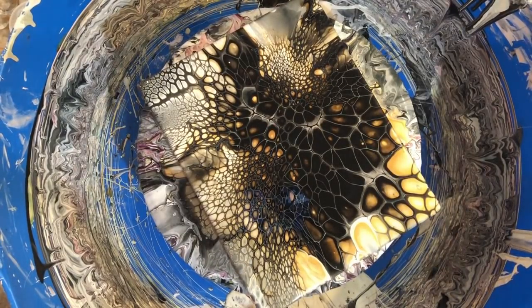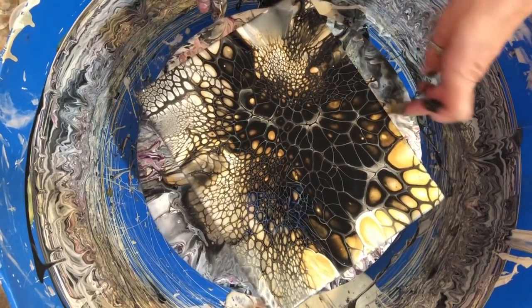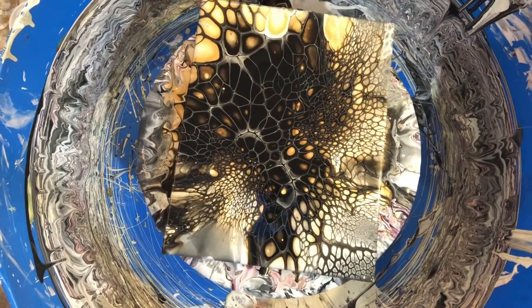Like how the cell activator color isn't the star of the show. That was the whole point of this experiment, to get it to do its job and not stand out, which is the total opposite of what I've been doing for the last year and a half. I have all these videos where I've used different color cell activators with the turquoise and the pink and the gold, and this time the star of the show is just the cells and the lacing. Pretty great. Be right back.